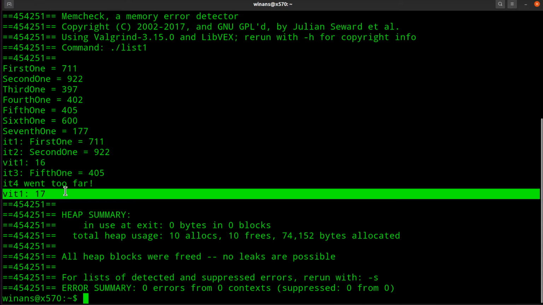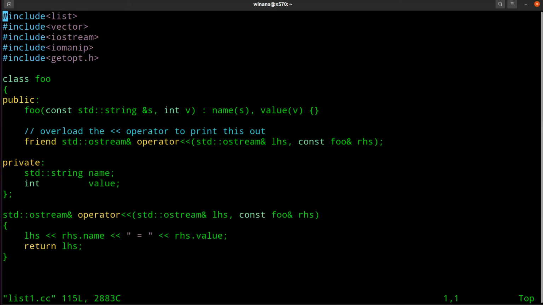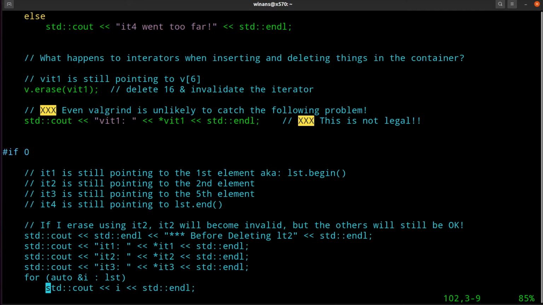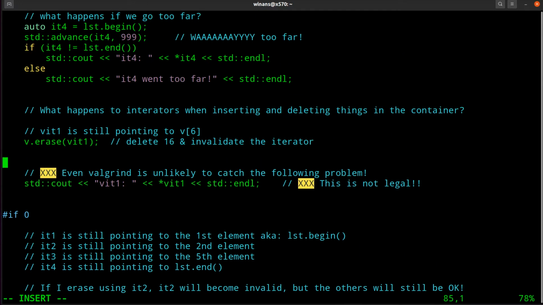And when I refer to it, and this is purely due to the way this particular version of the standard template library has been implemented, just because I can still see something and I can make sense of it does not mean it's okay, all right? So this is just wrong, and even Valgrind can't help you. These kind of problems in real systems are really a pain in the butt to fix, all right?